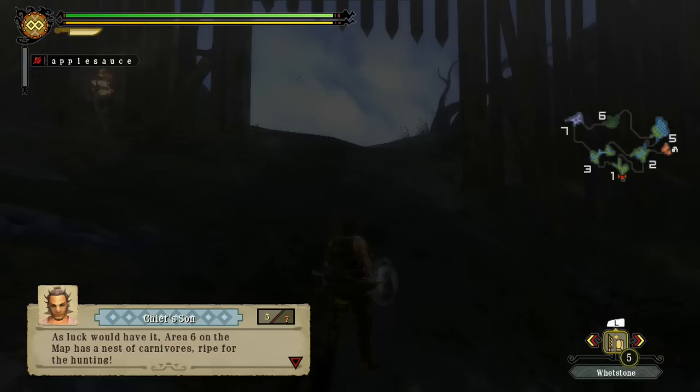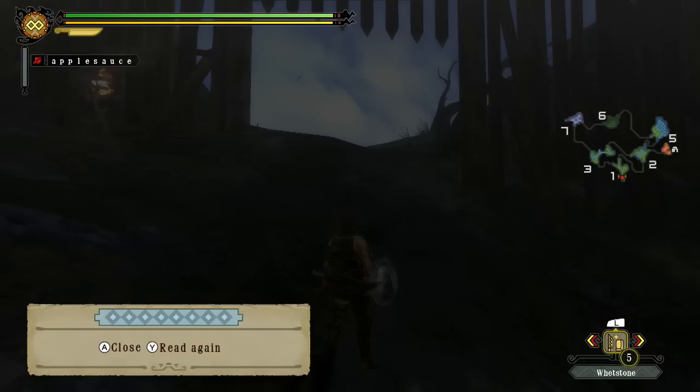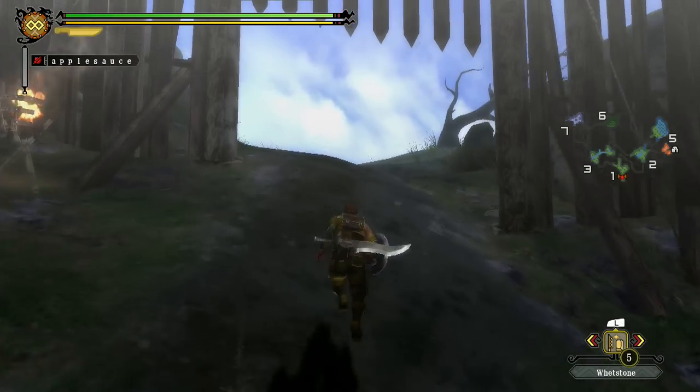Okay, Area 6 on the map has a nest of carnivores ripe for the hunting. You should gather some herbs to restore your health in case you get banged up, then go and hunt some carnivores. Herbs grow wild like weeds even around here. Go pick some up. You expect me to do everything for you? Sheesh! Okay, sounds good, thank you.